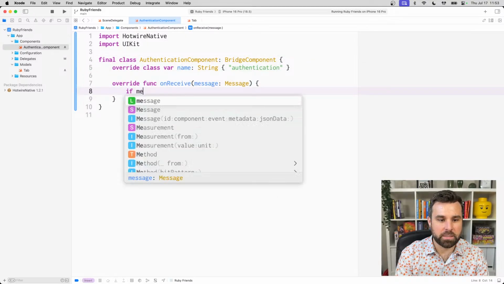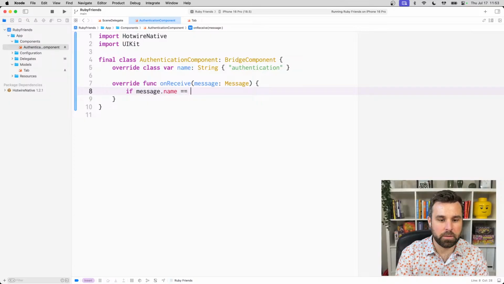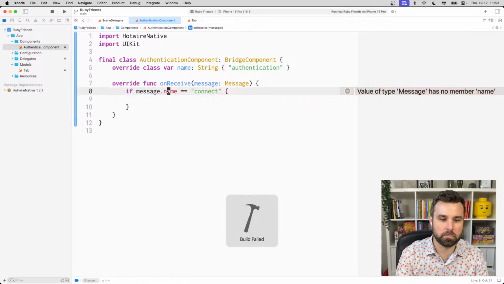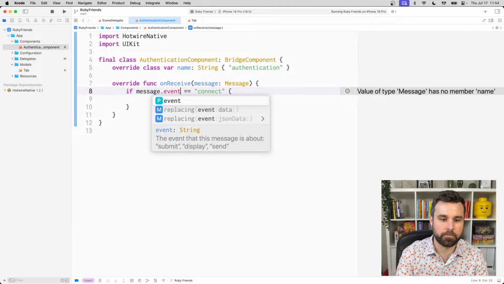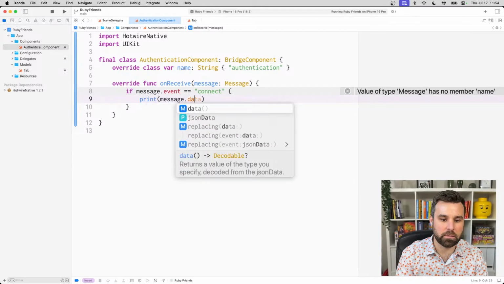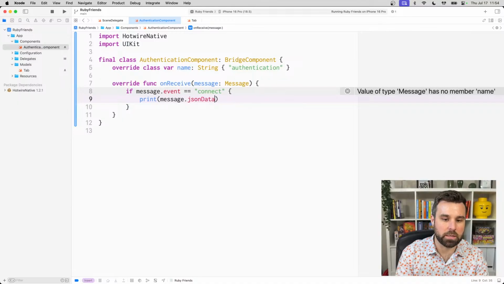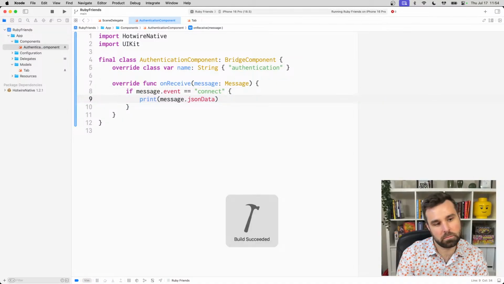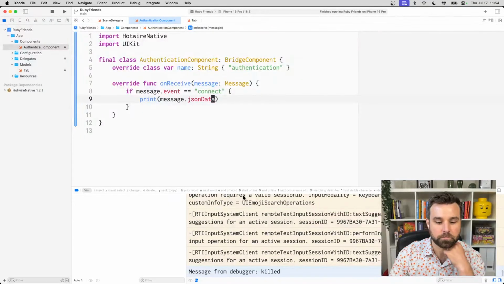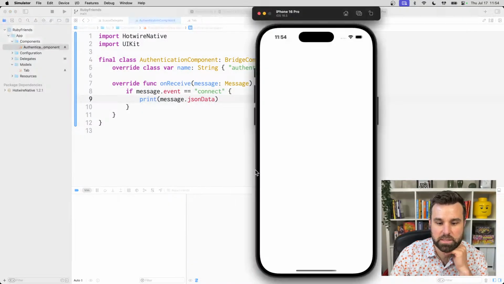Okay, if message.name equals connect event, for now we're just going to print the message.json data. Cool. Let's run that. This is a quick test to see if we missed anything.